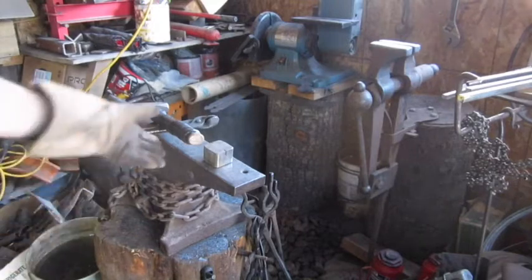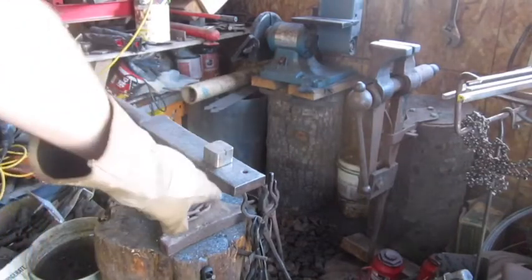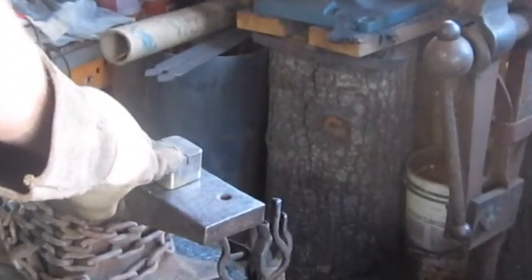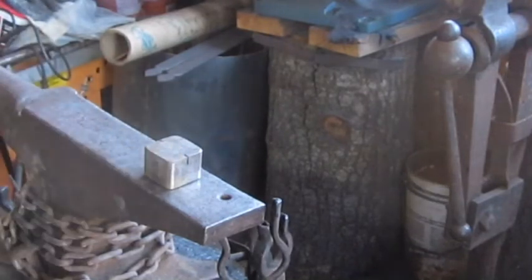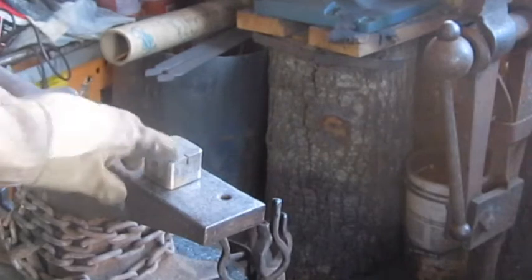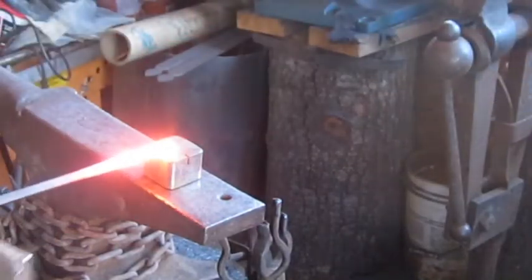What we're gonna do first is, I marked on my small swage block here. I'll zoom in on it. You can see here that this black mark on the side, hopefully, represents 1 inch. This is a 2 inch piece. That 1 inch is where we're gonna start. That's where we're gonna make our forge weld, in that 1 inch. So what we're gonna do first, take this out.